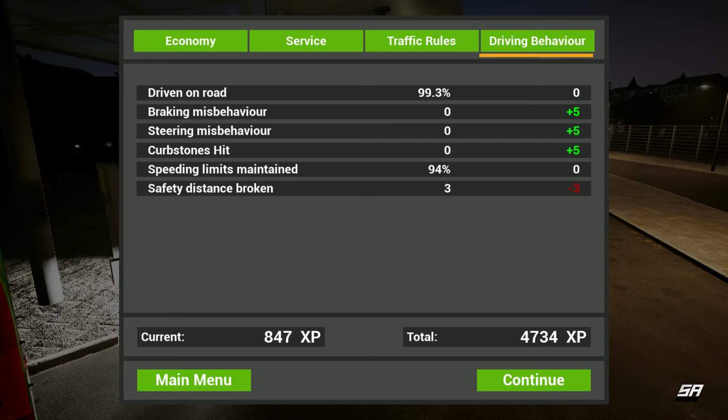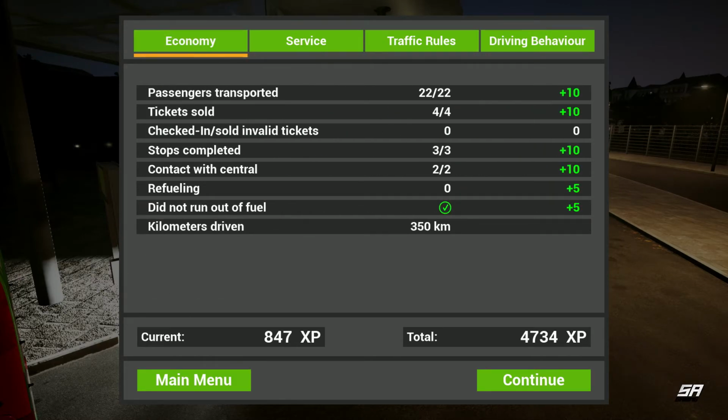So I think all in all we end up with 4,734 XP in total after 847 for that one. So yeah, I think we'll count that one as a job well done. It gets us that little bit further north on the map, and in the next episode, we will carry on going that way and try and end up around the Euston kind of area.